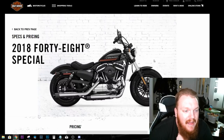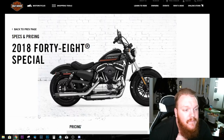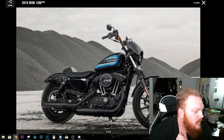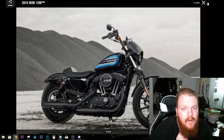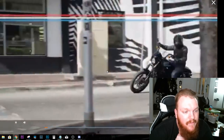Overall, I think the 48 looks better with the tall bars, more than the 1200 Iron, which let's go ahead and take a look at. All right, the Iron 1200s. Let's flip through a couple pictures here. Oh, actually, here's a video here.